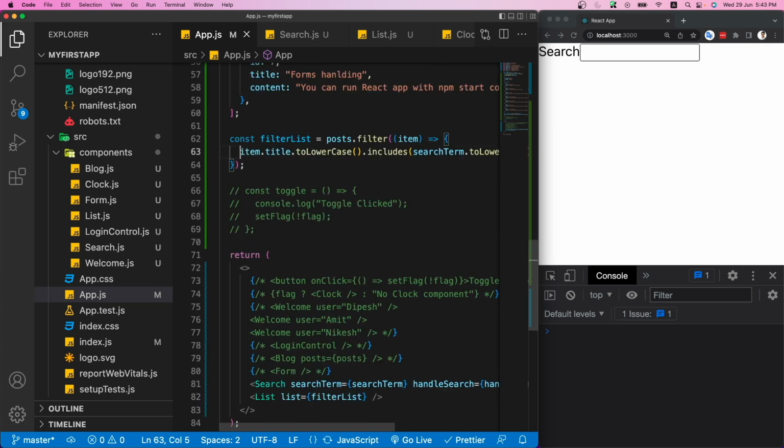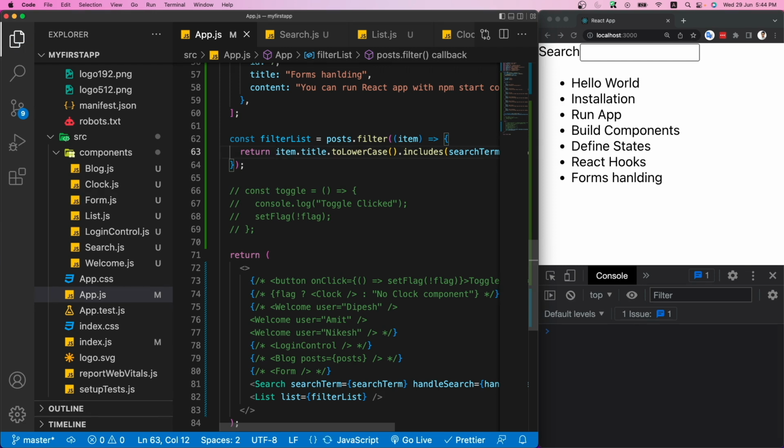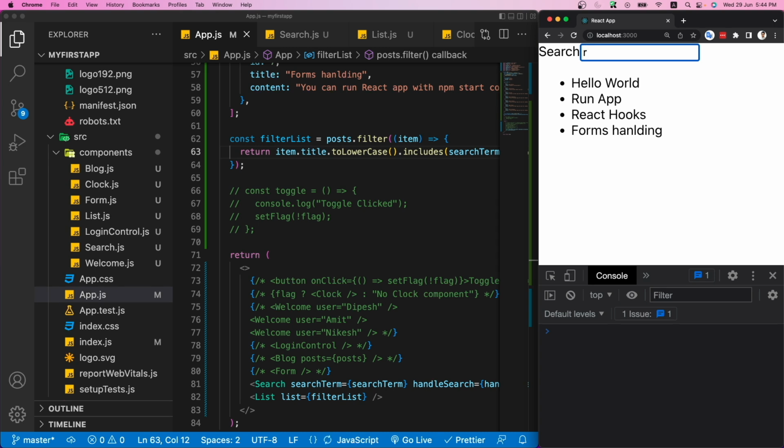But let's go and see. We have to return this, so let's return here. I'm going to do a return, and I will save it. And now as soon as I save it, you will see that we have the list. Now let's try. I'm going to search something with R. You will see that we have results which contain R in them. So this is R, this is R, R, and R. So this is a free search, and we can now build a search functionality.